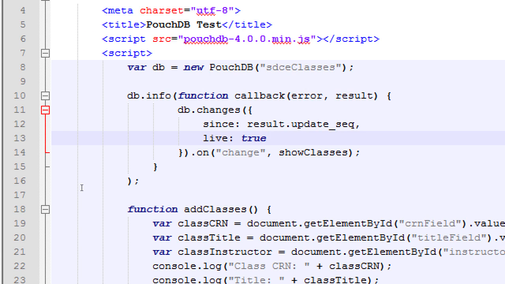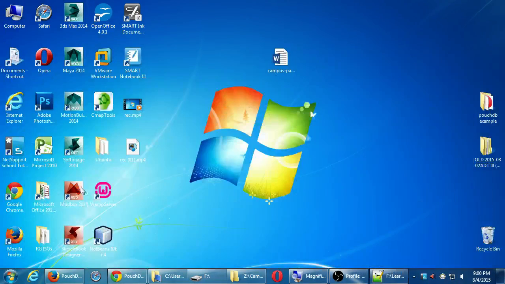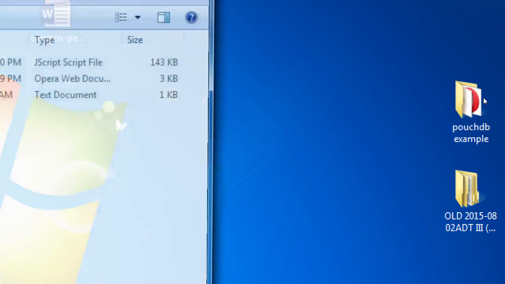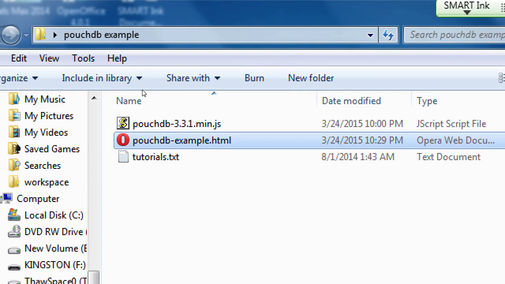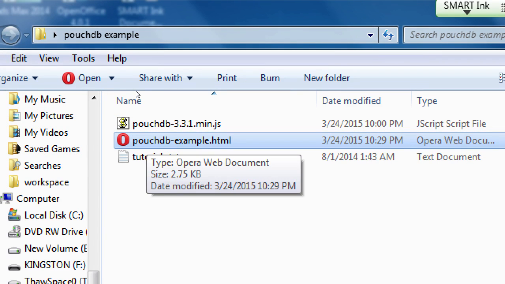Basically, I think this is a good stopping point. There's one more little thing, but at this point we've got part of the functionality. We can add to the database, we can retrieve from the database. We're still missing update the database, delete stuff from the database. But everything that we've been talking about so far has come from the example that I put in the folder. Remember, back in the network folder we've got pouch DB example. That has one thing that we didn't quite get to right now, delete classes. You can start to look at that if you want. We'll do it together next time.